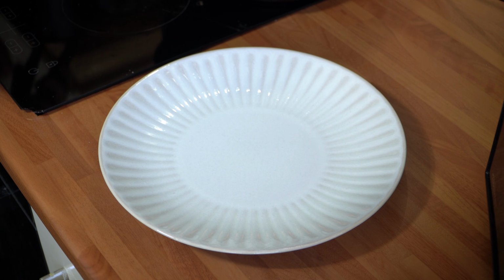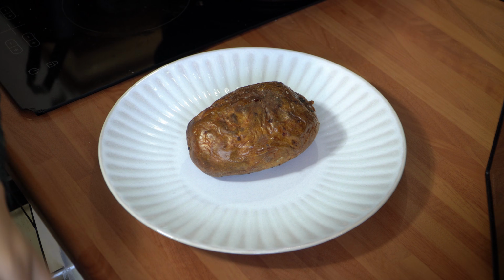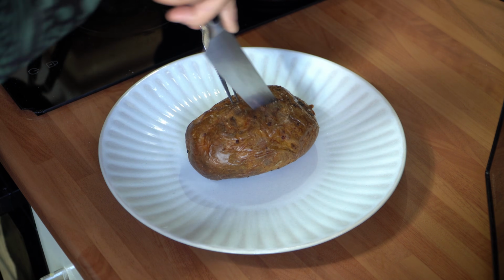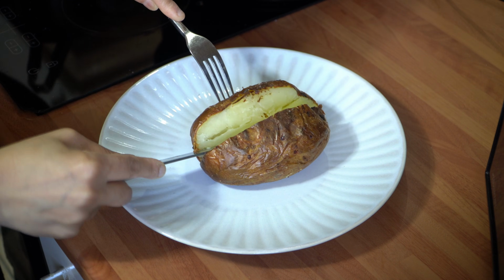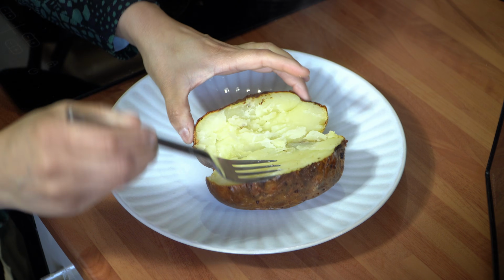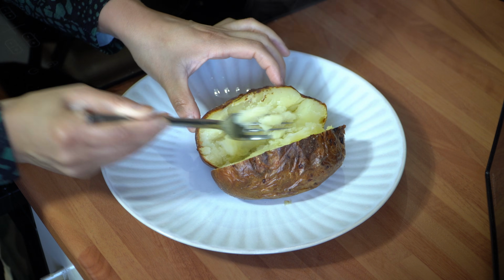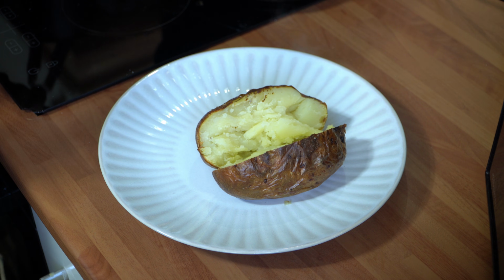Right, okay, so just to show you how perfectly these potatoes are cooked in an air fryer, look at that. Absolutely perfect, soft and fluffy from the inside and nice and crispy on the outside. And there you have it guys, a perfectly cooked baked potato in an air fryer.